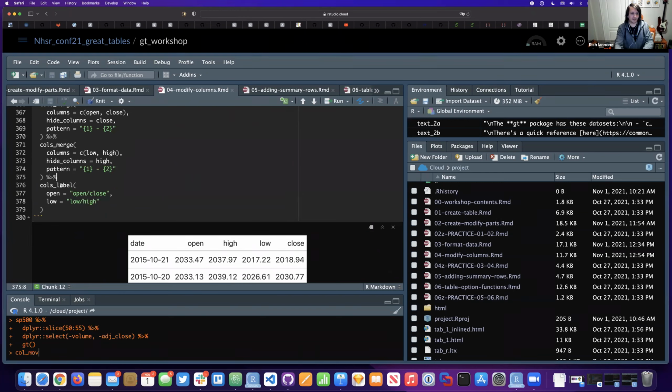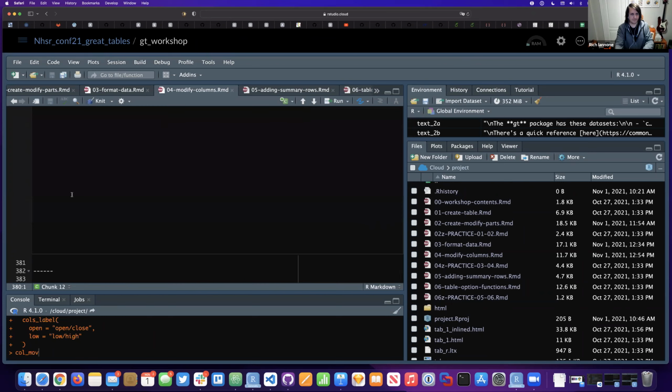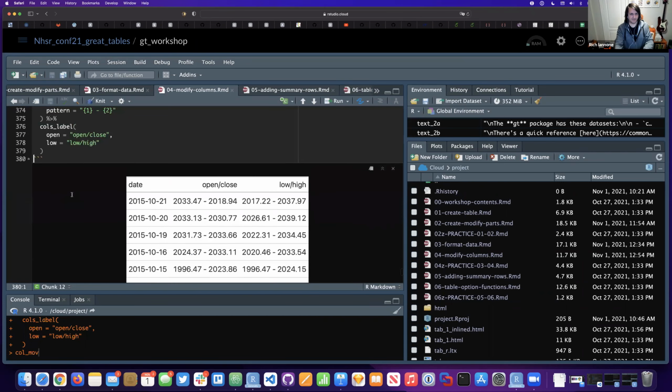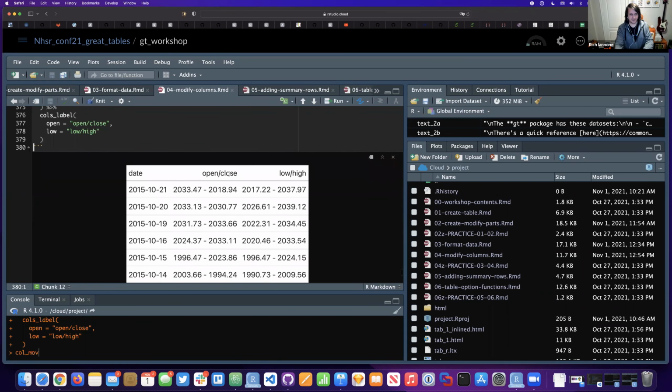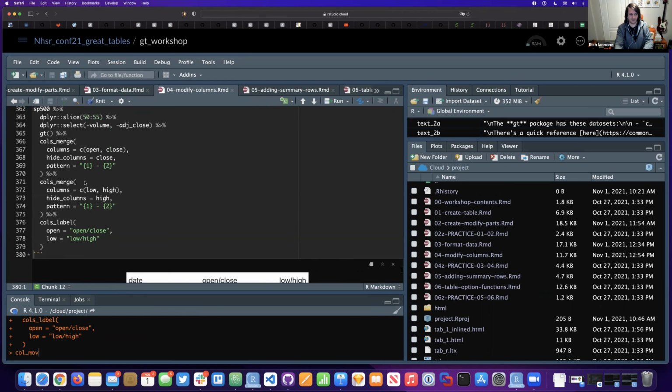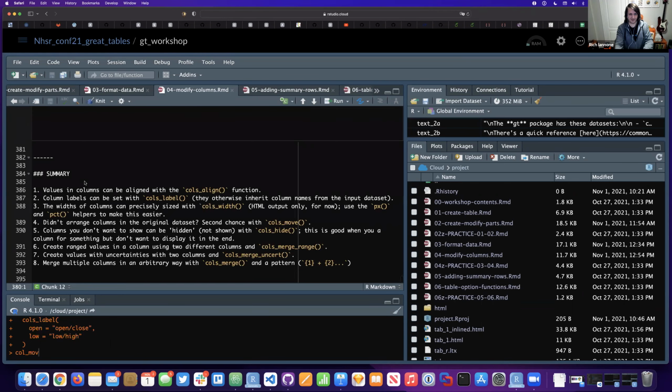And then we want to relabel the columns to be open, close, low, high. So let's take a look at that. Great, so that's what we have here. Those columns came together, certain 2 columns were hidden, and we have these merged columns together now. Great. So that's all the cols functions inside GT.